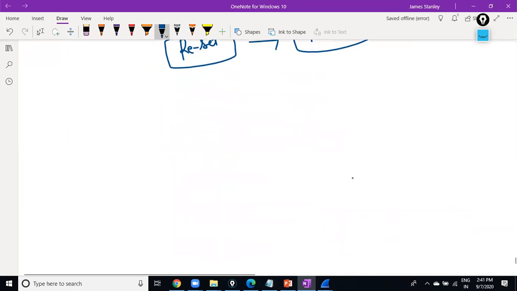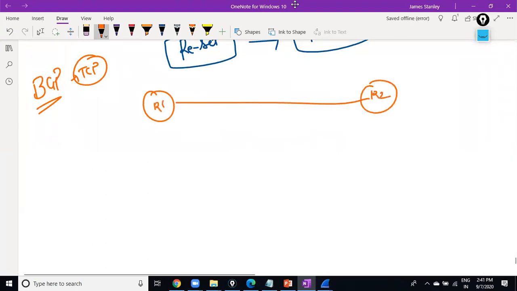The main thing, I hope you have noticed this concept in your BGP also, because BGP is a TCP based protocol. In BGP, if you remember, I'm not sure you remember or not, let's consider this is R1 and this is R2. Let's consider you have configured BGP over there, and you have advertised networks also, everything you have done. And now the BGP neighborship is not up still. Let's consider the network you have to advertise, or maybe your neighbor you have advertised here. Who's my neighbor? My neighbor is this one there.